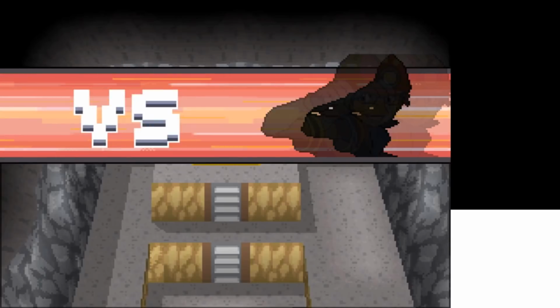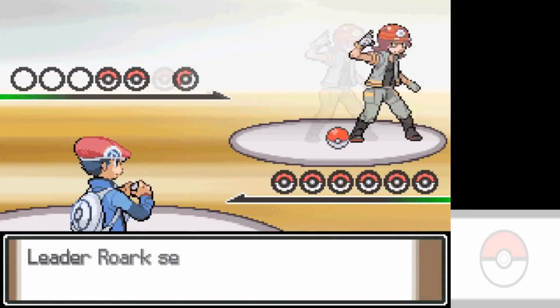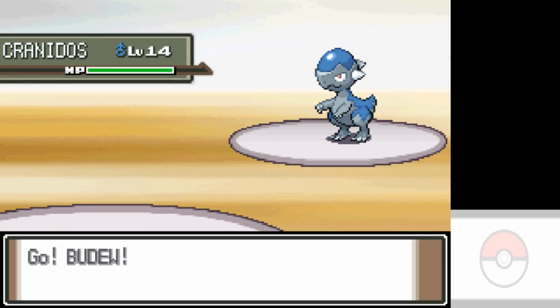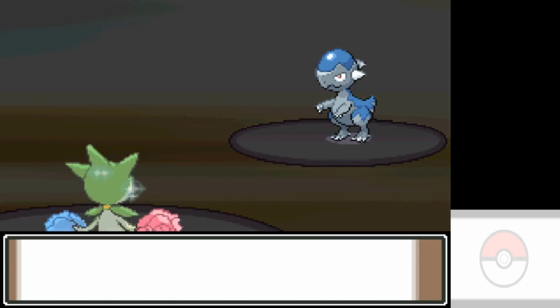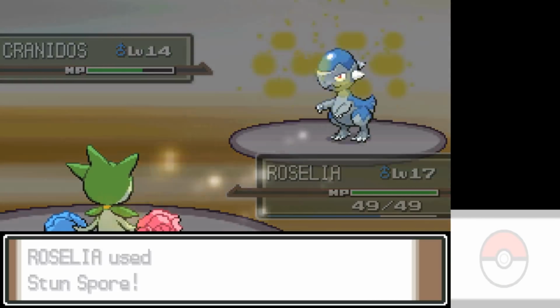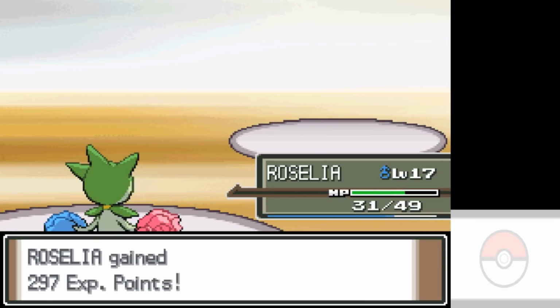Same game plan, we send out Shinx to weaken Cranidos's attack stat and do it 3 times just to make sure it's weak enough for our Roselia. Now it's time to send out our Roselia to fix things, Leech Seed the mate, and slowly drain Cranidos and receive our first gym badge.